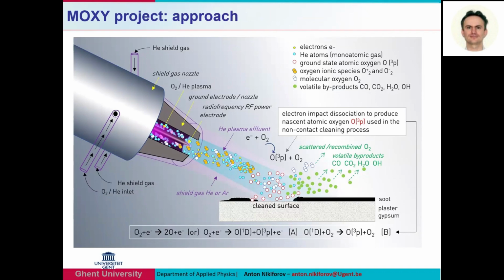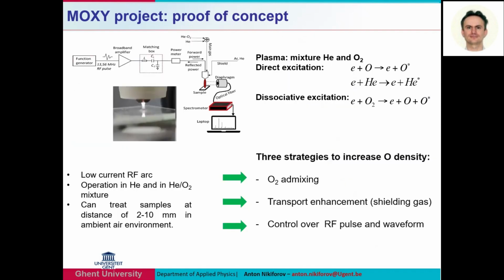And the question was to find the way how to produce atomic oxygen very efficiently and how to produce it in such a way that the plasma formed here will not heat the gas. Because some of these materials are very heat sensitive. You cannot heat them even to 45 degrees because they will be damaged. So our strategy was rather simple. It's the use of a helium-oxygen mixture, and we want to start a radio frequency plasma.